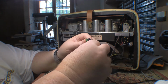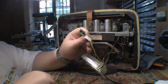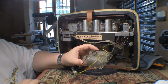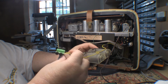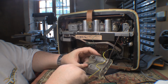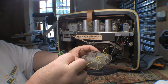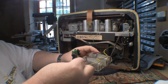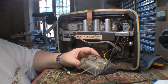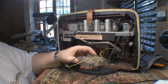Yep, and there's a label on this yellow wire here, I don't know if you can see this, and it says 1.5 volts, positive. So yellow is positive, black is negative. I'm actually confused as to why we have these wires here at all with this strange connector on the end, because clearly these 2 D cells are wired in parallel and the wires go off to the circuitry in the radio, and then you just have these 2 wires sticking out here with this strange connector on the end, which is kind of strange. Not sure what that's all about, but yeah, I think we'll see about getting this out of here as well, and then I can start looking at how this chassis might come out of this cabinet.